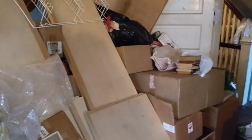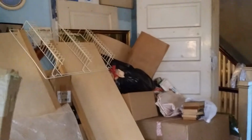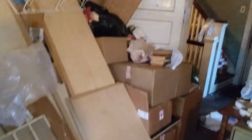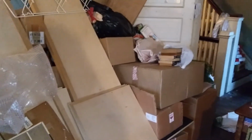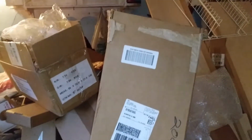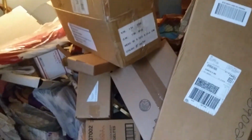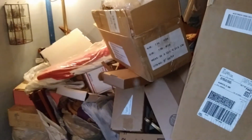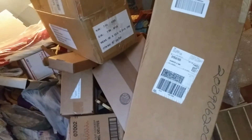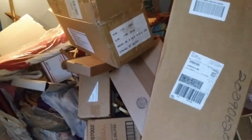There's not much space in the packing room on the 3rd floor for it to go, so I'll have to figure out where it's going and what I can use up right now from down here instead of from the packing room, just to get it out of the way. There's the little stack of books over there that fell out of the box. But then, I'll also sort out this. There's a whole bunch of empty boxes that I will sort out. And what I can't use is going to get recycled on recycling day and get them out of here.